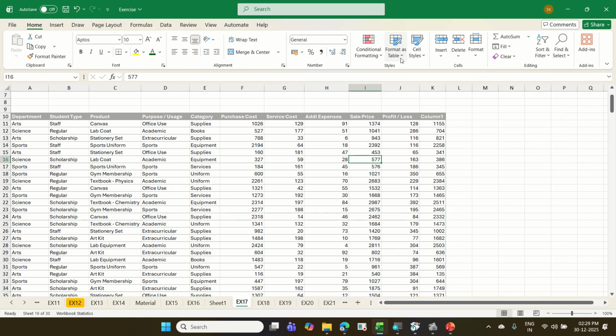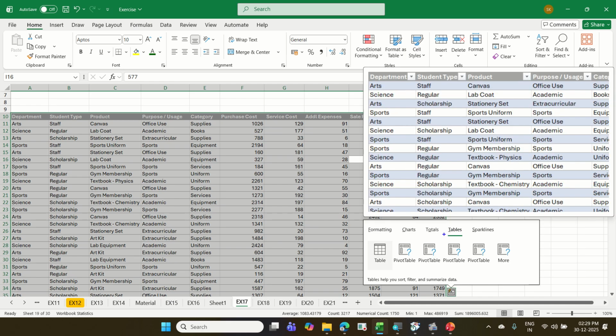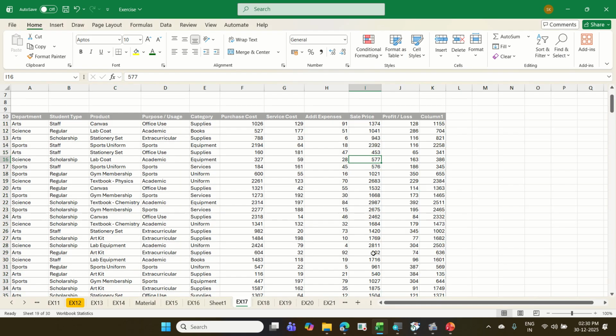Fourth method, today we did it, Control Q, Table. Control T, Control L. They have given 5 or 6 options. So from today, try to convert all your tables into dynamic tables. Okay?